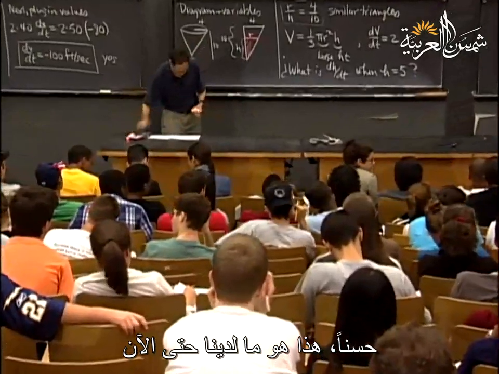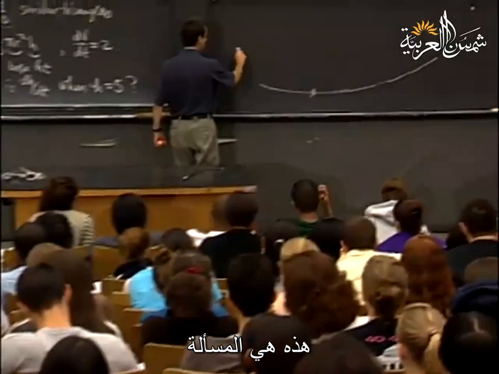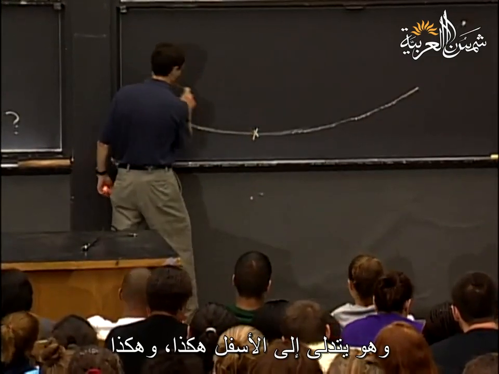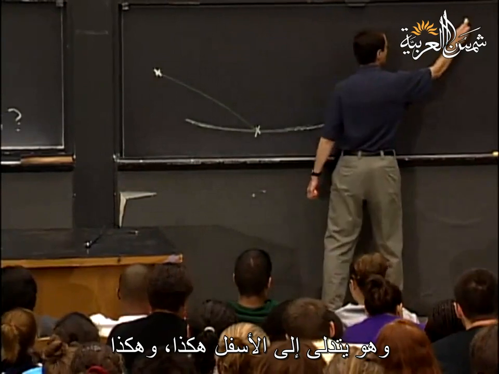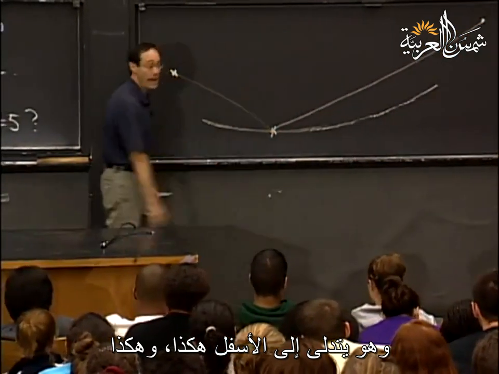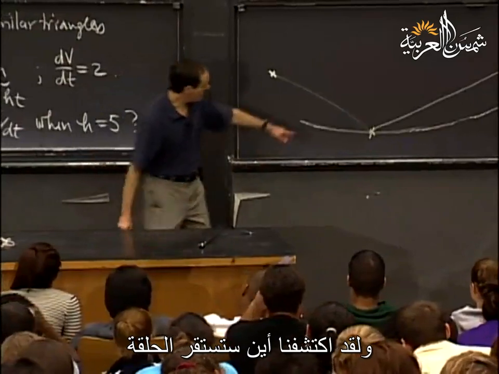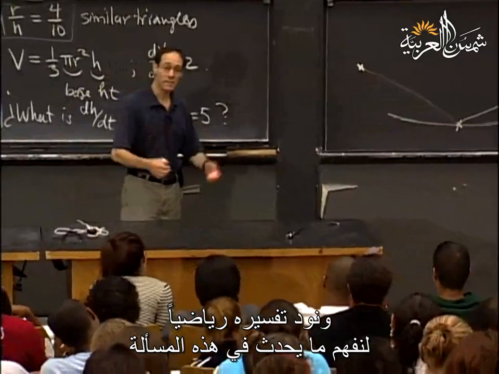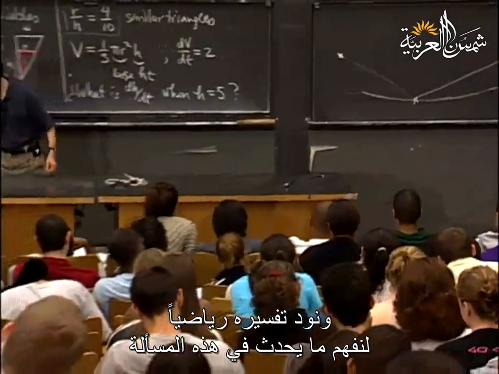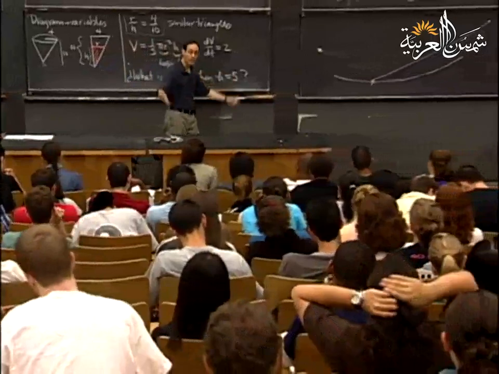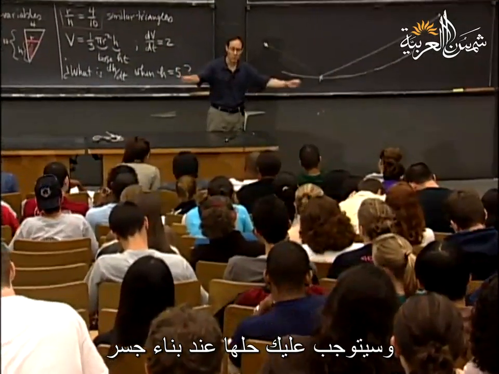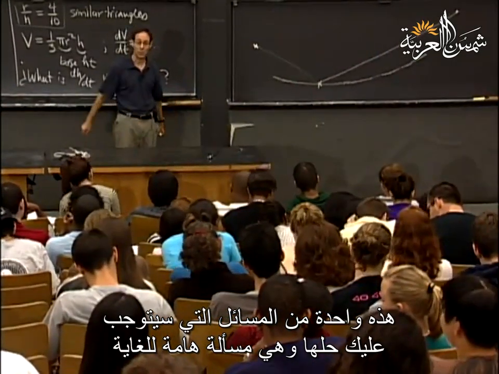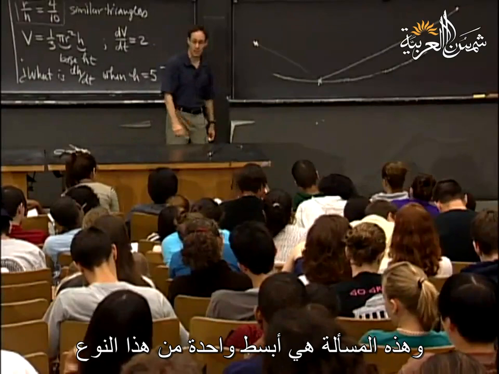Okay, so here's the situation. We have a problem, and we've hung a string, right? And it went down like this, and then it went like that, all right? And we discovered where it settled physically. So we want to explain this mathematically and see what's going on with this problem. So this is a real-life problem. It honestly is the problem you have to solve if you want to build a bridge, like a suspension bridge. This, among many problems, is a very serious and important problem, and this is the simplest one of this type.